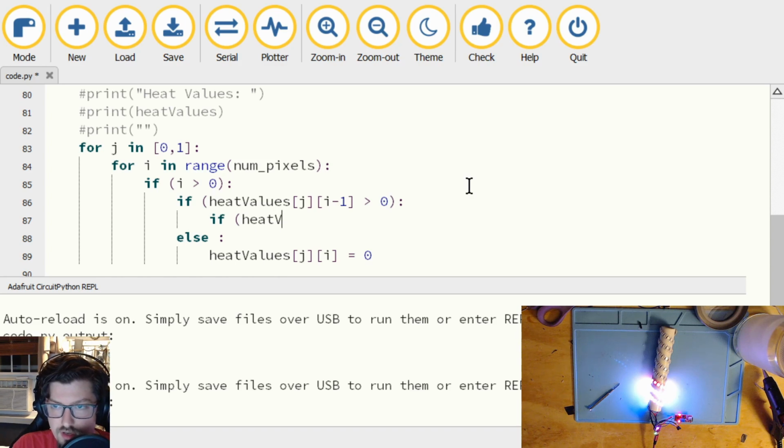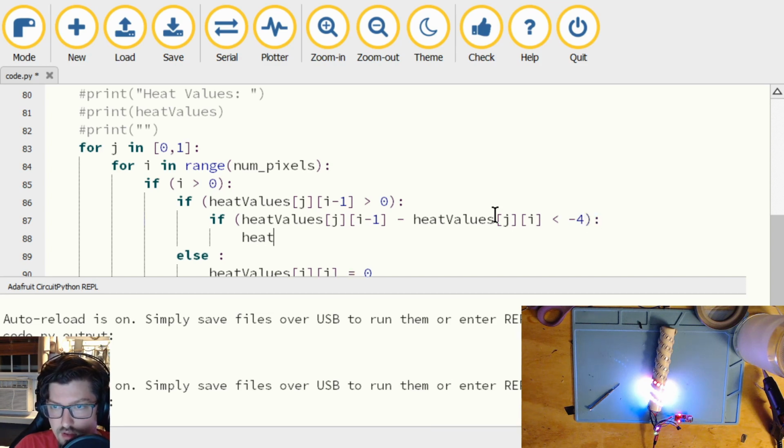So if heat values j i minus 1 minus, all right, if our previous value minus our current value is less than -4, then heat values j i equals, so let's increase our current value.